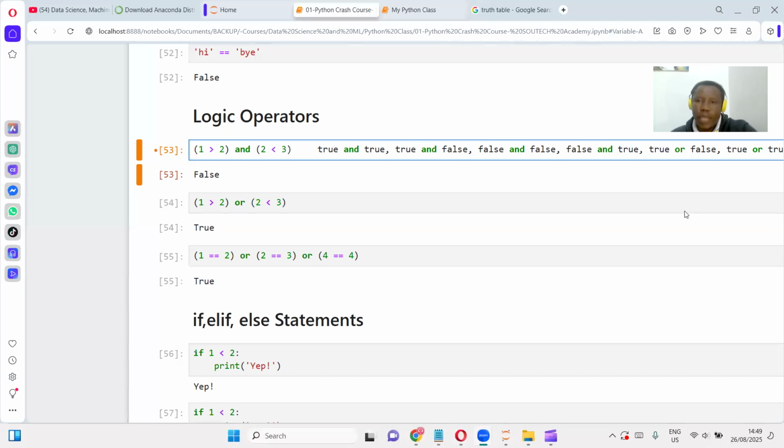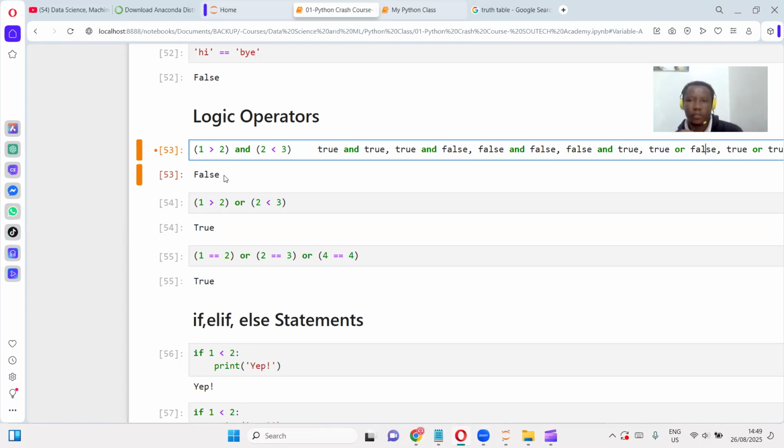So when you say 1 is greater than 2, the answer is false. You now say and 2 is less than 3. The idea is that you are trying to say both items must be true. And if that's not the case, then the answer is going to be false. It's like saying you are 5 years old, I'm 5 years old, the answer is false.